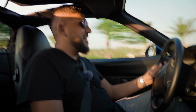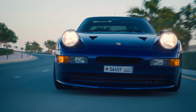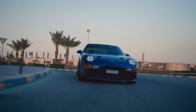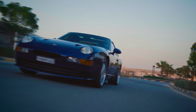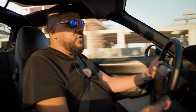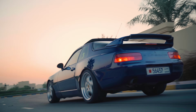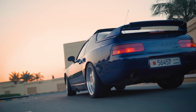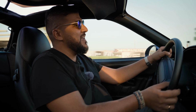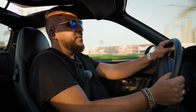This is real driving. I'm getting ahead of myself here, but it's so planted. I mean, as I mentioned earlier, the 50-50 weight distribution. I mean, it's close to that. It's not exactly that, but you can feel it. It feels so much better than an air-cooled 911 to drive. You could drive it quick, like a sports car. And yes, it doesn't have as much power and so on, but do you really need it? If it handles like this, the chassis is amazing. As you can hear, it's quite stiff, and you could probably see that through the camera. But it's not too stiff.